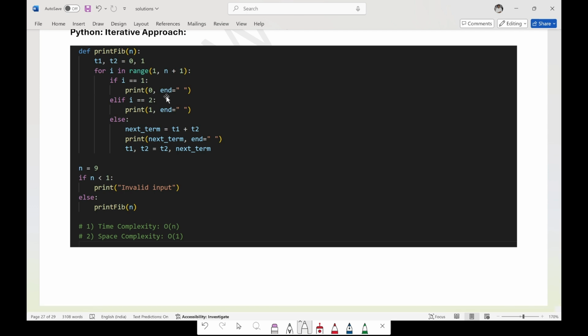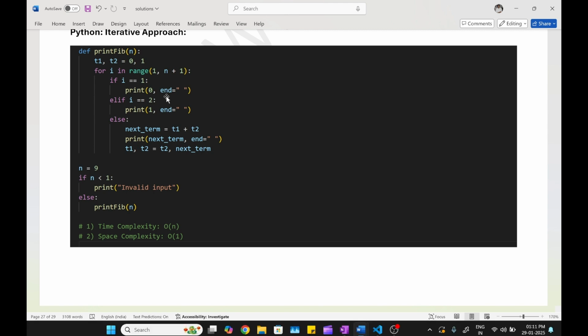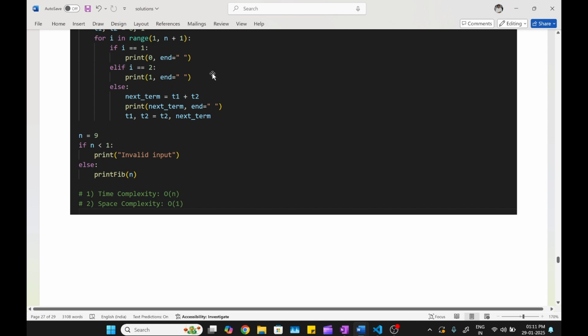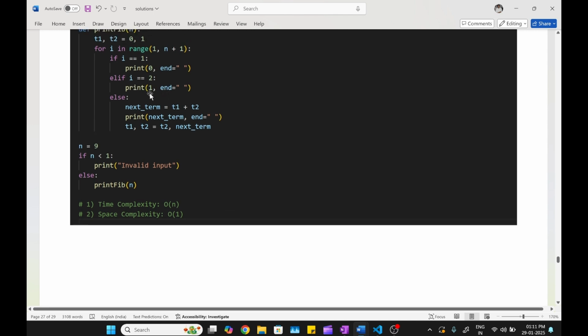In this print function there is an option called end. What it will do is, whatever value you give, that will be printed on the screen. I am giving a space here, and after that if i is equal to 2, what's the second term? 1. I am printing that.